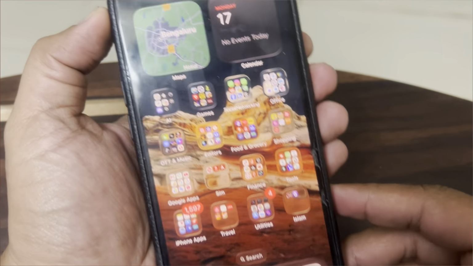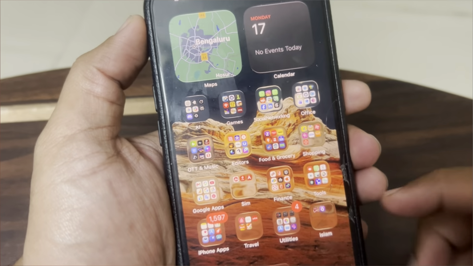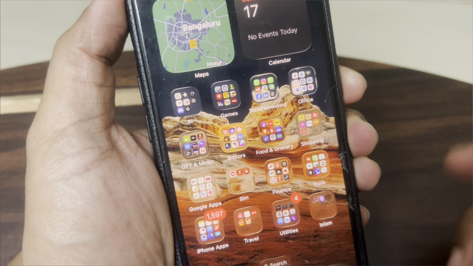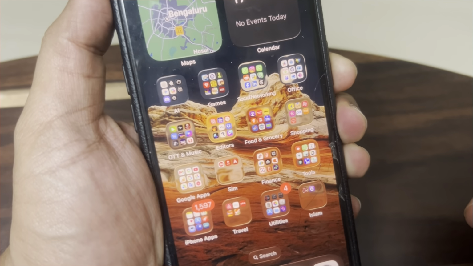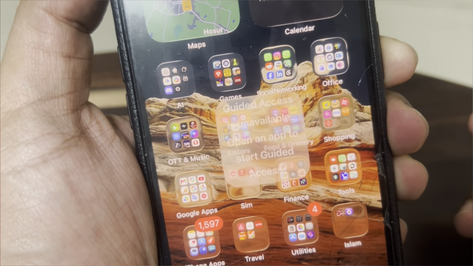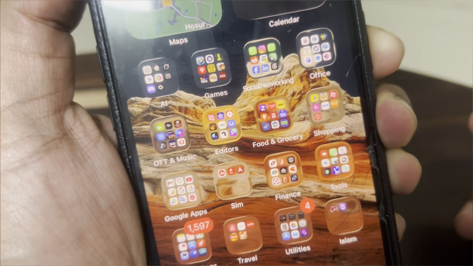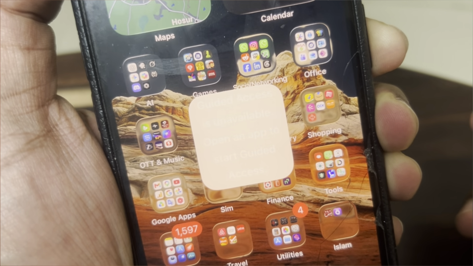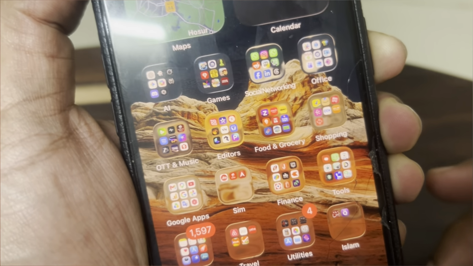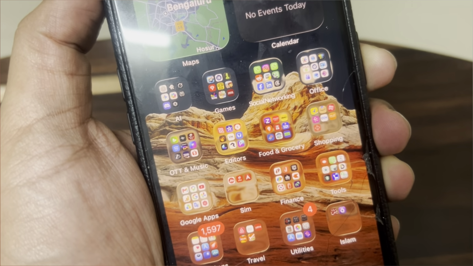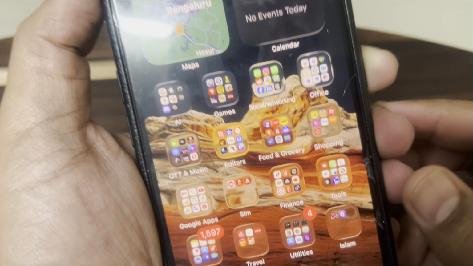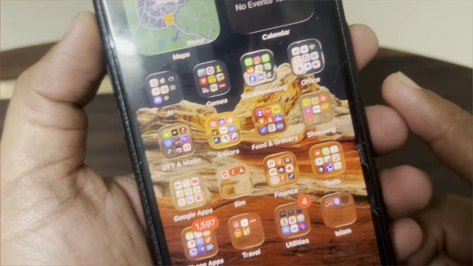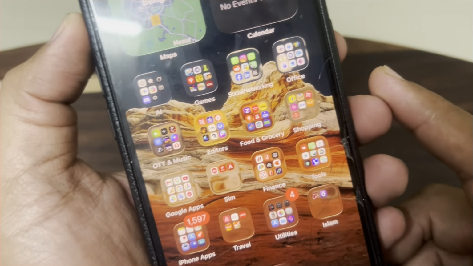And also you'll not be able to use guided access on the home screen. Only on apps can you use it. So if you try to do it over here or in the settings page, you'll get an error saying it's not available. Open an app to start guided access. The white background is not blended well with the text, so they have to fix that as well. And they'll have to fix that Face ID issue as well, which I showed you earlier.